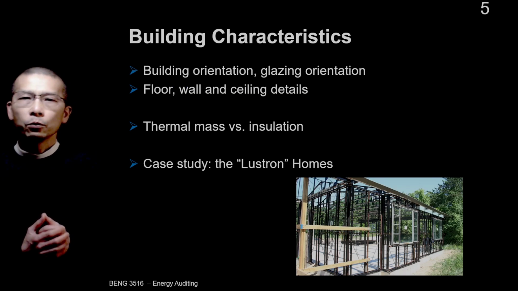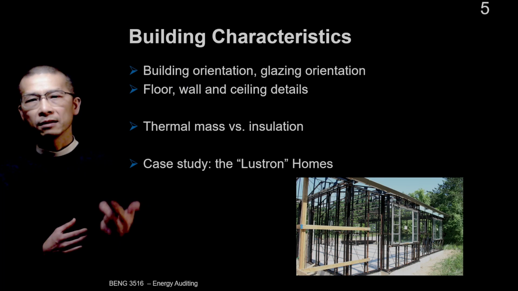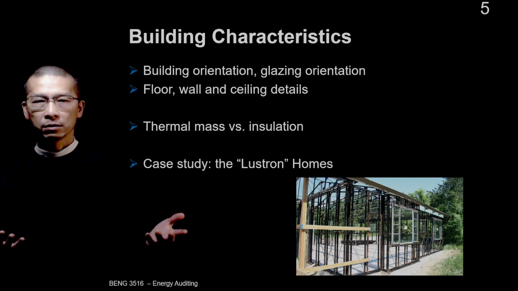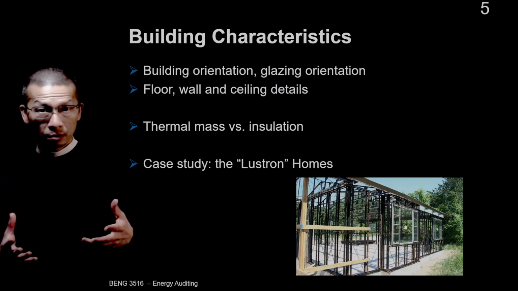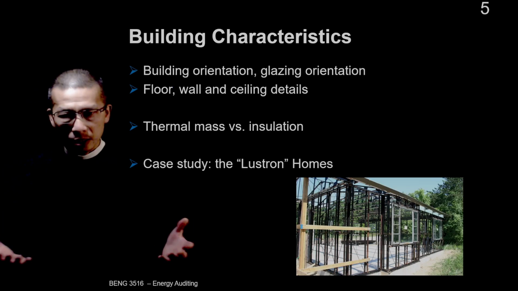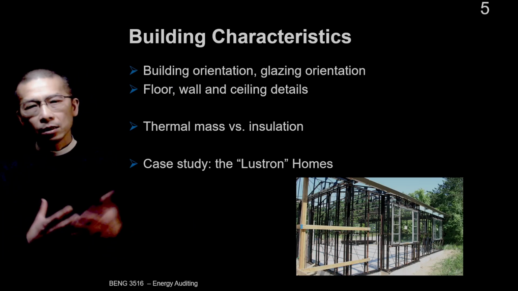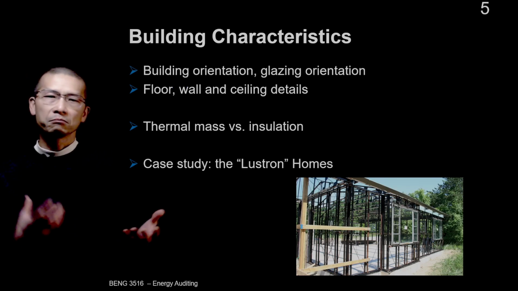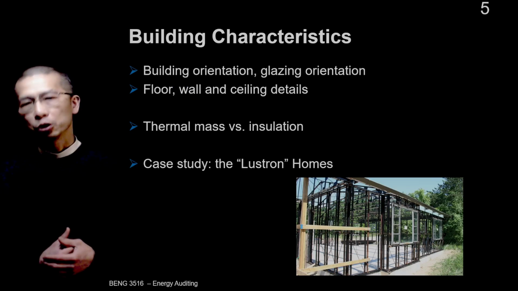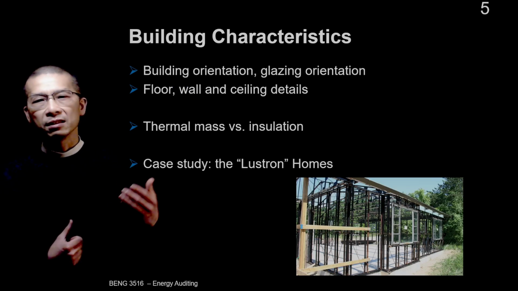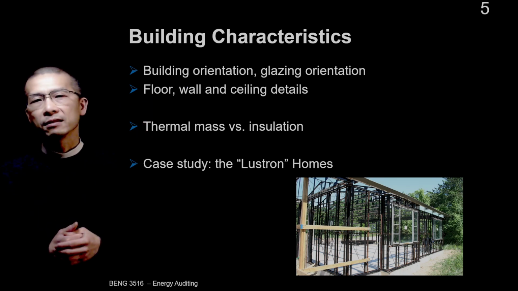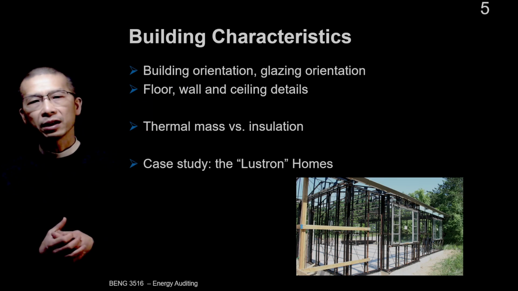And finally, we look at the floor, the wall, and the ceiling details. This is where we identify the material of the assembly, right? In the wall, the thermal mass, like concrete, bricks that can hold a lot of heat, or light framed wood, steel that can react quickly to temperature change. Ceilings, since heat, the warm air will rise, right? And the ceiling's roof is usually the biggest area for energy loss.